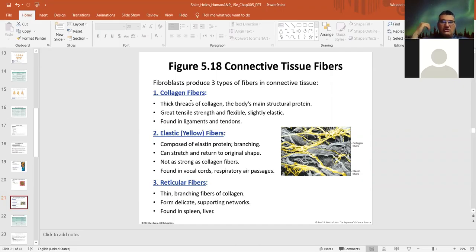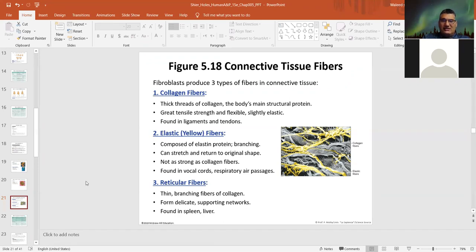This is the collagen. And also tendon. What's the tendon? The tendon is the attachment of muscle to bone. So ligament is bone to bone. Tendon is muscle to bone. Look at this muscle right here. This is biceps. If you follow your biceps until the end, you will see something here connecting it to the bone. What I'm holding right now is your tendon. So go down with your biceps until the end. You will see something here that's tough, and tough because it's collagen. Collagen is thick and tough fibers.